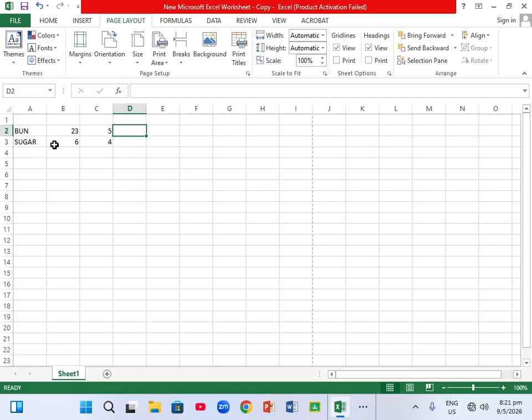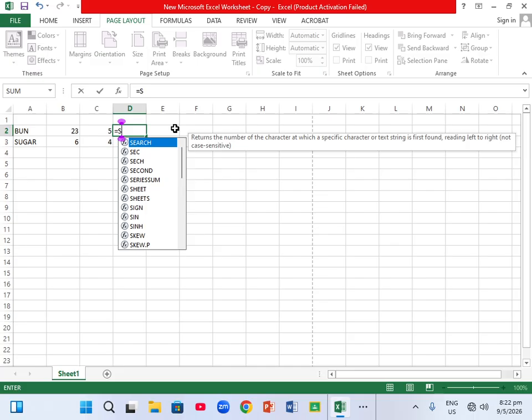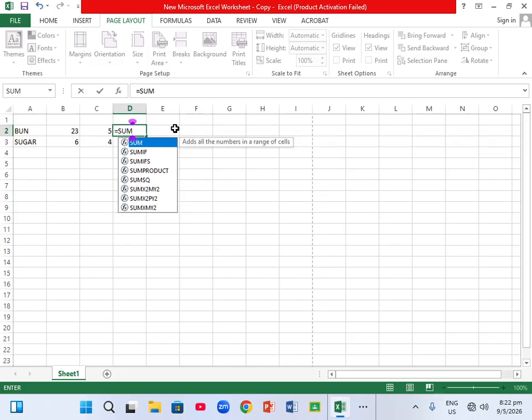I can also add these cells, add the different rows and the columns. But how can you do that? For this, what I can do is type equal, then put SUM, S-U-M, that's for sum. You press the shift key and press 9 to put the bracket.